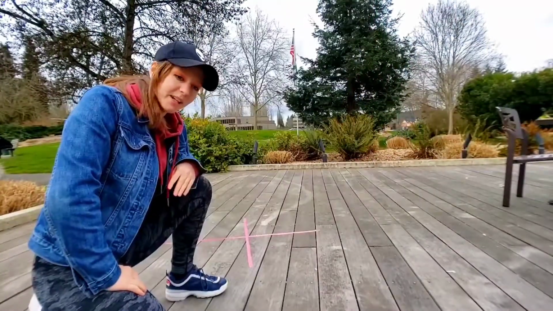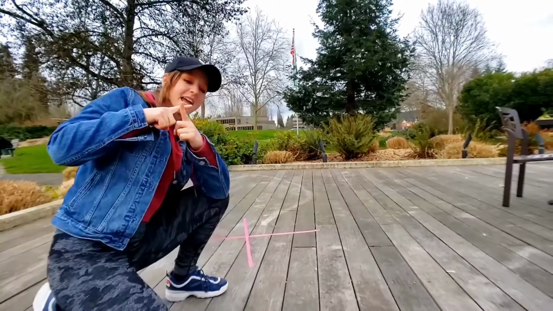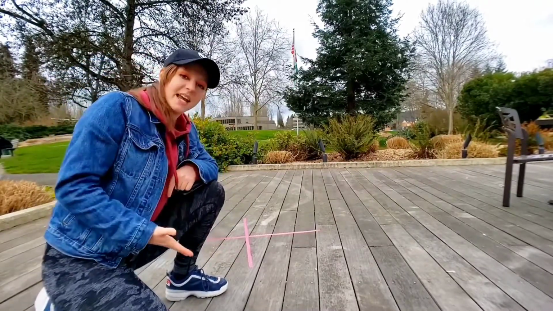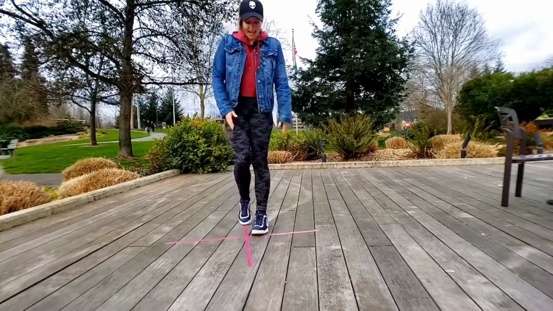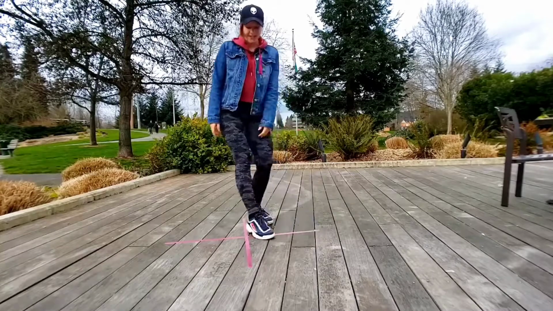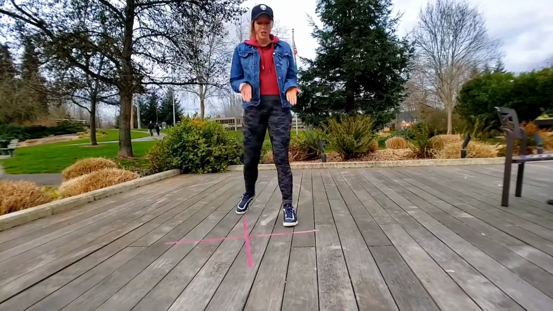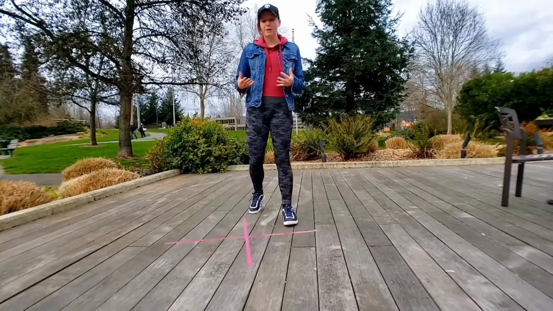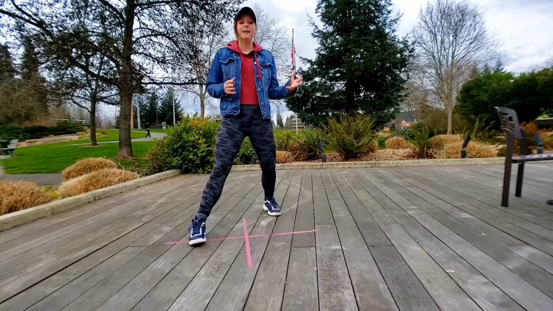As you can see behind me, I have laid out what looks like a beautiful plus sign, and this is what I want you to see in your head as what you're going to be standing on. So your home is going to be in the center of this plus sign, and you're going to have the x-axis here, and you're going to have the y-axis here. And I want you to use these lines as a guide to help you learn how to think about dancing in three-dimensional space.